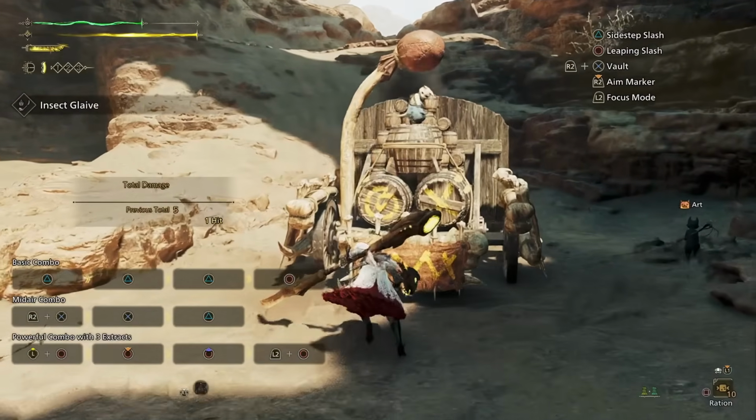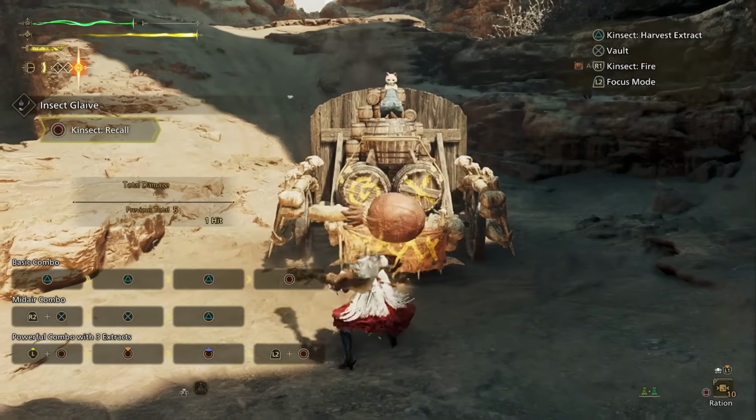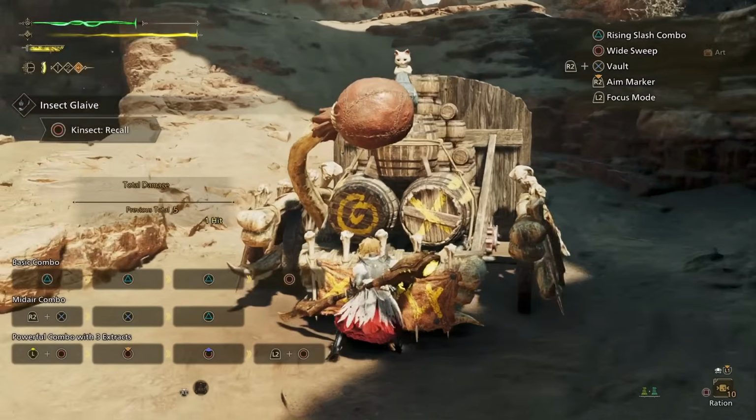Without the orange buff, we actually get knocked back from weak attacks. However, if we collect the orange buff and bring it back to our hunter, you'll actually notice that we withstand the attacks.